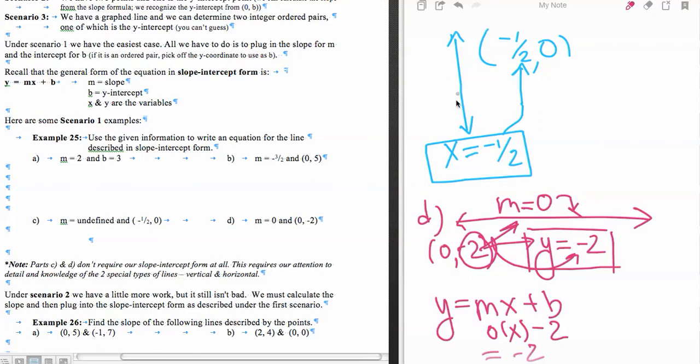Because with a vertical line, vertical lines don't fall under slope-intercept form. They're not something that we call a function, and therefore there's no way to find the equation of a vertical line based upon slope-intercept form. We simply have to recognize here that this slope being undefined does mean that this thing is a vertical line, and for vertical lines, whatever the x is, that's their equation. So that's how those things come into play. Now we're going to see our next scenario in the next example.